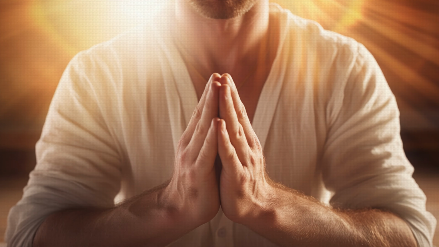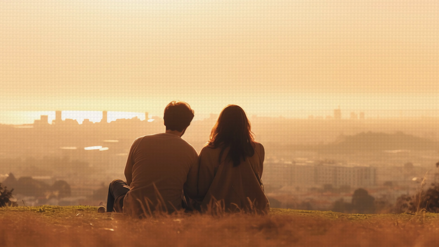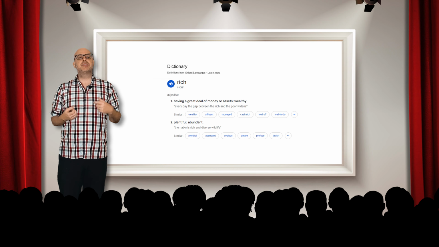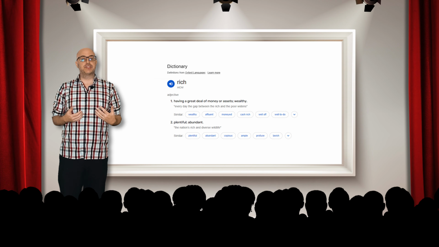We're trying to learn who is the richest person on the planet, so we need to define what that means. While we could talk about richest of spirit, or rich with love, or rich with the number of lions you own, we probably don't mean in any of those contexts. What do we mean? It's a pretty straightforward one. If you didn't know what rich meant and you looked it up on Google, you'd see having a great deal of money or assets. So let's define the richest person as the one with the most money. Easy enough.